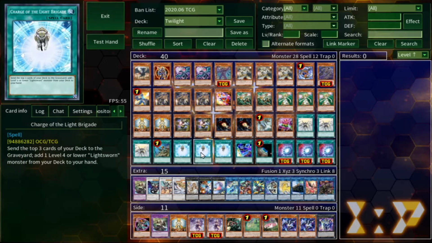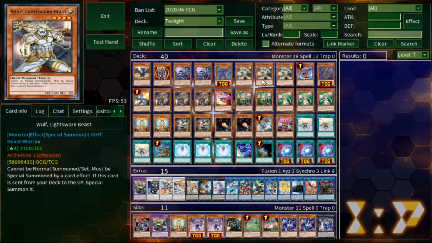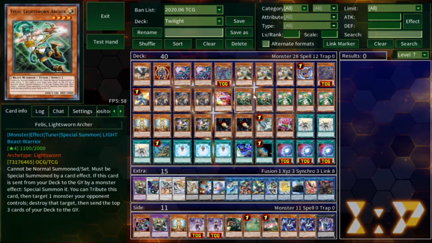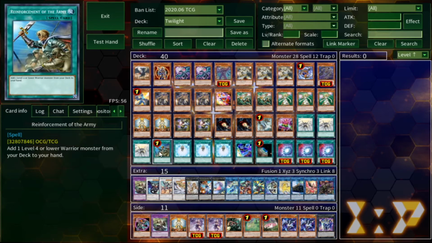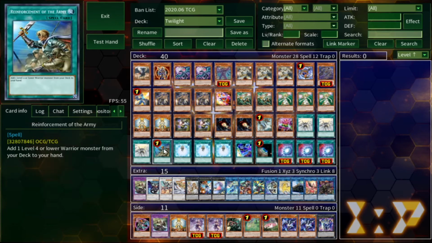We also have Charge of the Light Brigade, a non-once per turn, mill 3, add a Lightsworn monster. This is a very powerful card. You're usually adding Raiden with this and ditching some cards. Hopefully you ditch a Wolf or a Felis, either one works. Just add a Raiden to your hand. This guy is very important to this play.